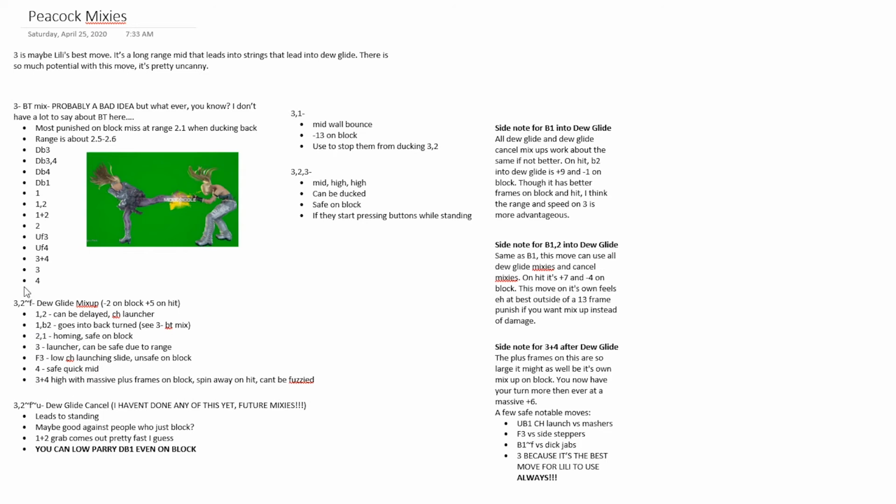You have all of these things that come out of Do Glide. You have your 1-2, which can be delayed, it can be back turned, and you can go back into all this stuff. It's a counter hit launcher. It's hella unsafe. You will get launched if this gets blocked. I think it's -14 actually, which is its own problems. But it's not as bad as you can get. This is -7 now, I think, on block.